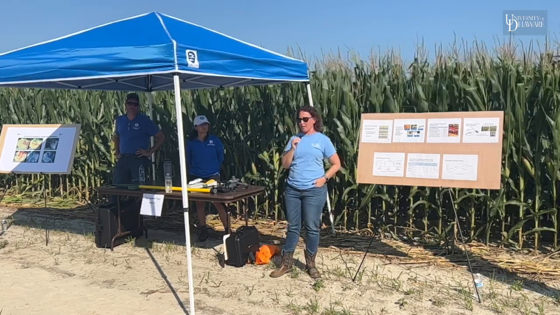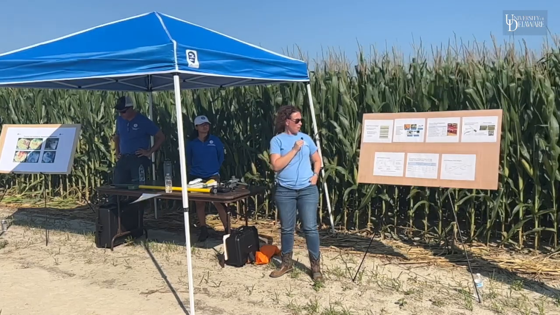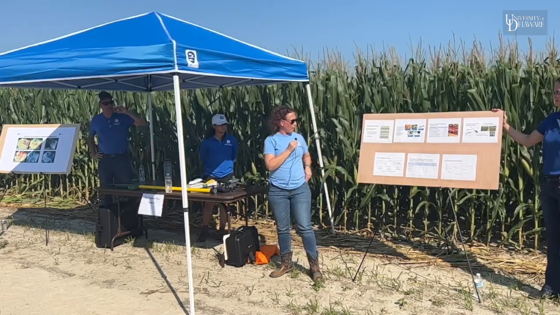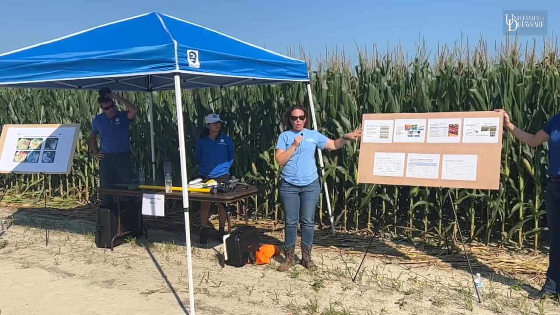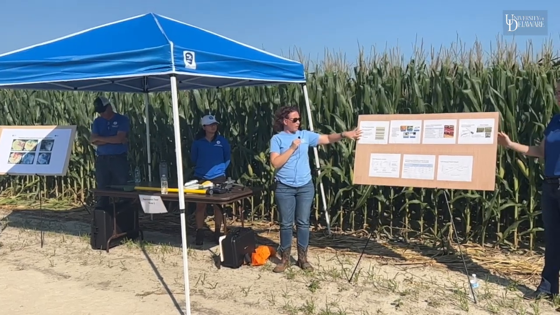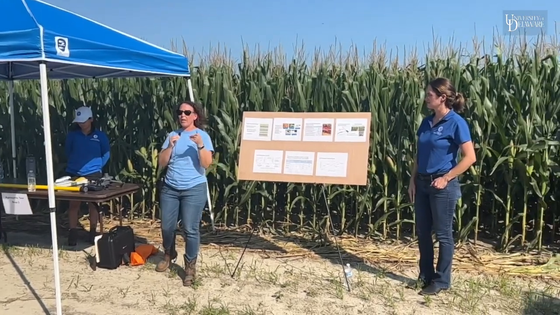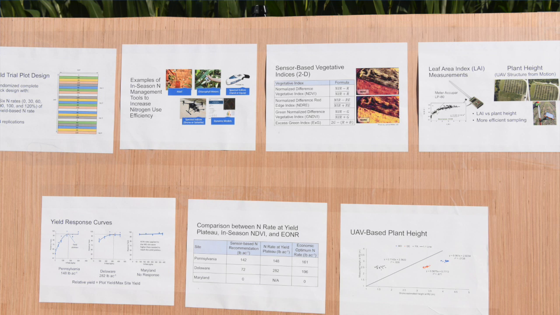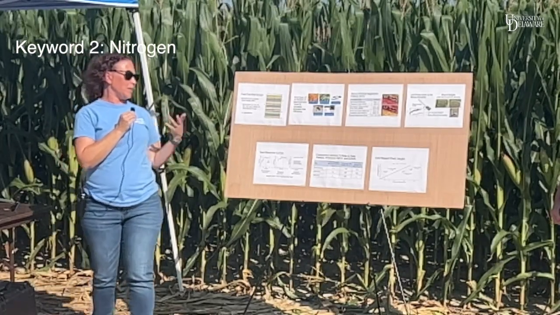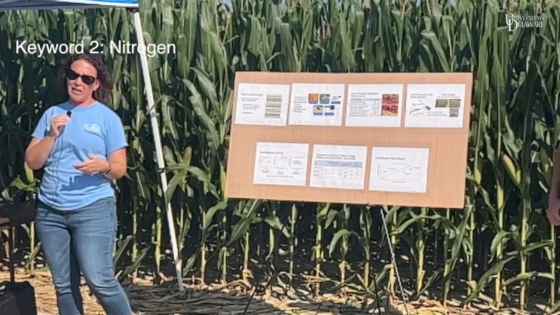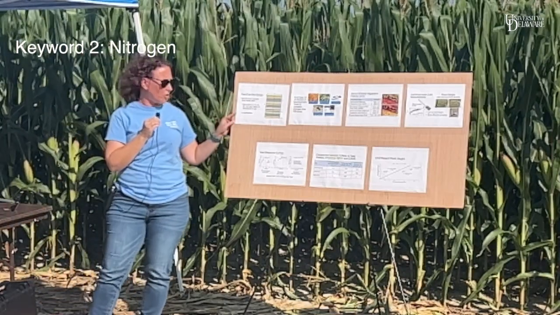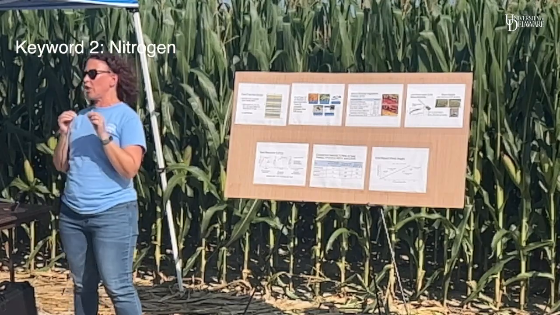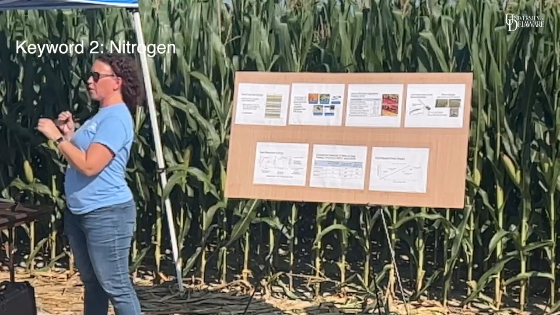So I'm going to take a moment to talk about the field research that we have, primarily talking about the work that we've seen since the last year. What we have done on our grower cooperator fields is we've actually put out strip trials with 6 different rates, each replicated 4 times, where we put a single application of nitrogen up front, and then we use 6 rates at some percentage from 0 to 120% of the recommended in-season nitrogen rates based on your yield goal. The idea here is to generate these real yield response curves for the fields.